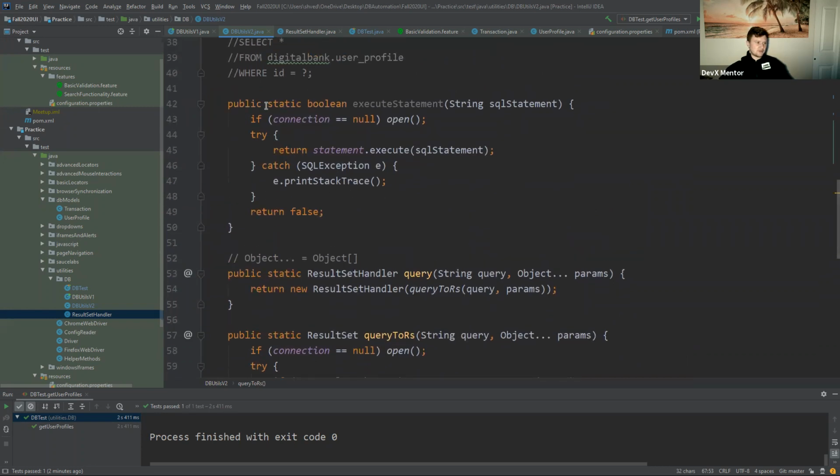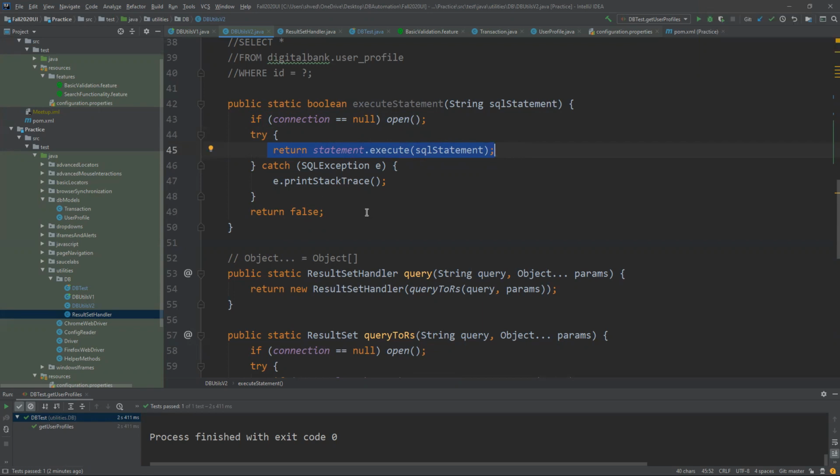So I already added here method execute statement, and we provide a SQL statement, which is insert, update, delete, all those types. So what it does, again, we check the connection is open or not, and the same simple way, return statement dot execute SQL statement, and that's it.